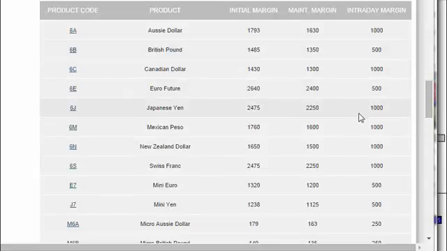So let's take a look here. You can do the equivalent in the spot market for half for the Japanese yen. In the spot market, you needed for a standard contract $2,000. In this market, you need 1,000. In the euro, you needed 3,200, and in this market, you needed 500.